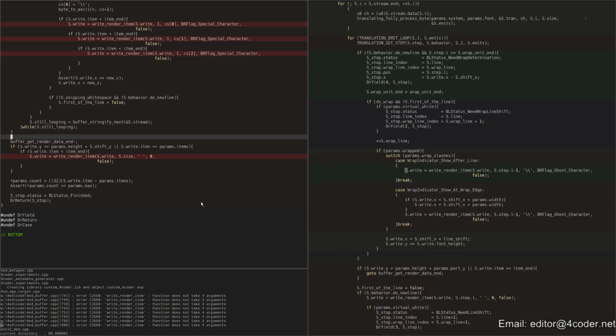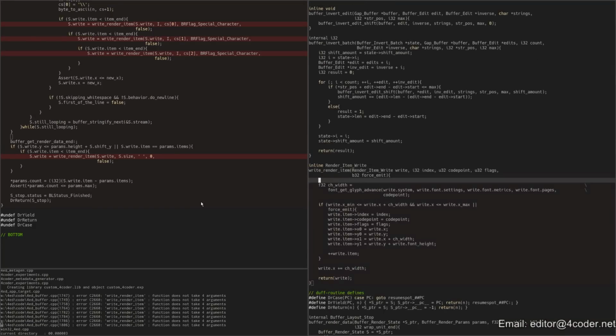Why is that if on the outside of the function call? That's so stupid. 1 second. I guess the problem is, no, we're passing s.write in. It's just that s doesn't contain the item end, I guess.